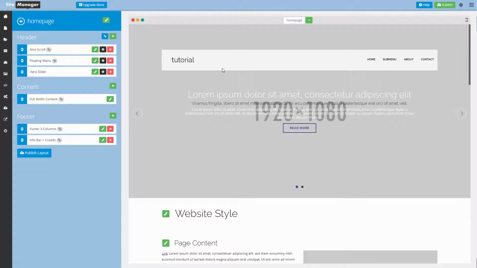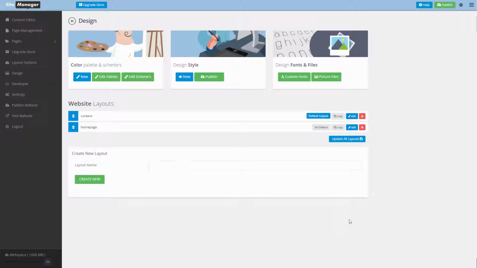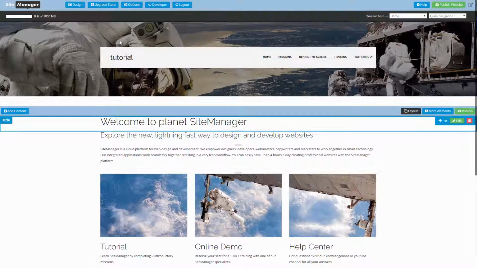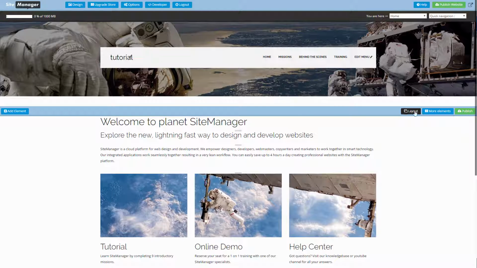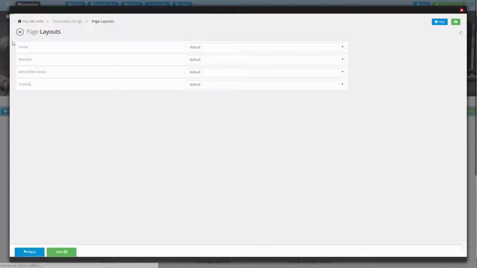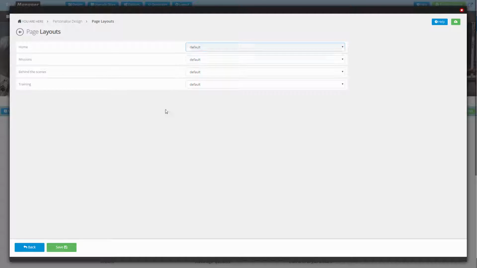All right, this is our slider. You can style and change properties, but we're going to do that later. When we're done with building a layout, we need to publish it. So now our layout is available in the CMS application. So when we return here, we're gonna click our CMS application. And here you have a button layout, and we're gonna click it and change our home to home page.